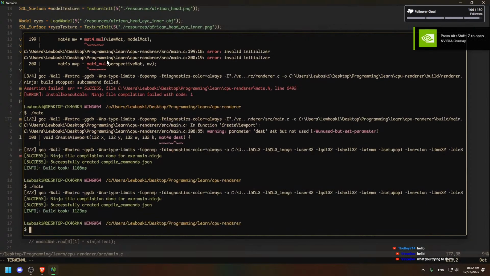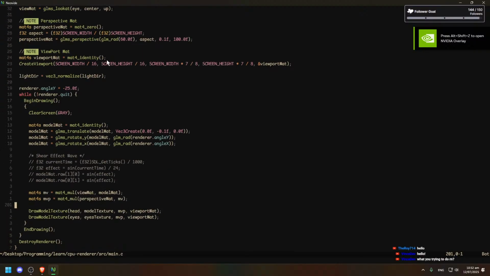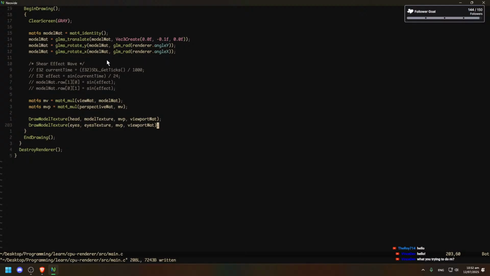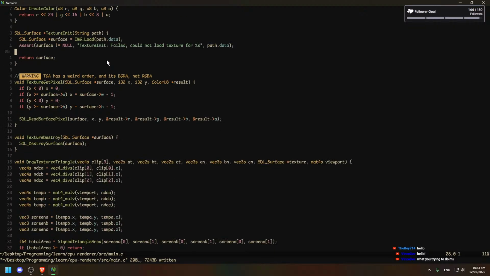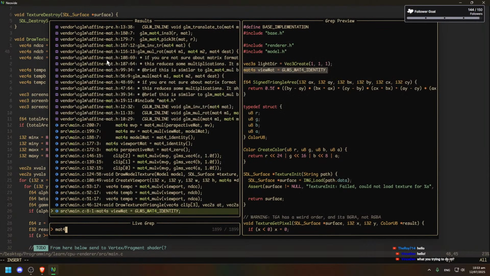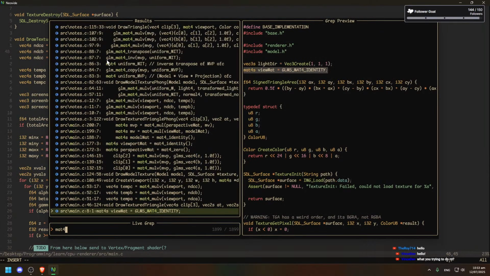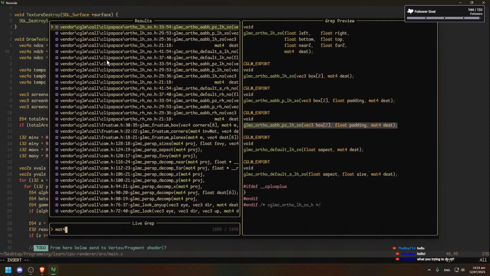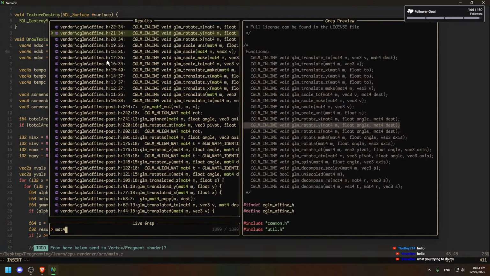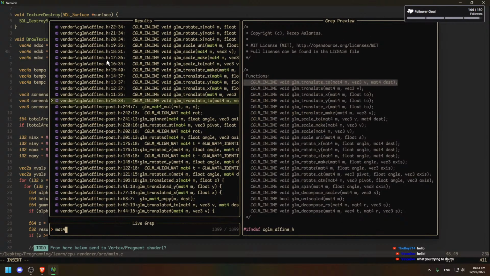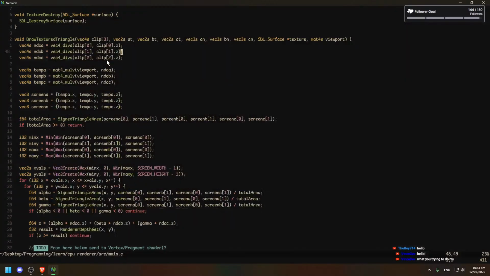I don't know where this bug is coming from now. I really didn't want to debug this part. Okay, let's see if we have some weird math. Doesn't seem to be the case.